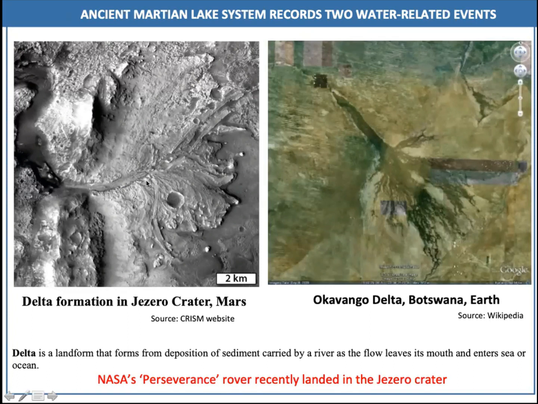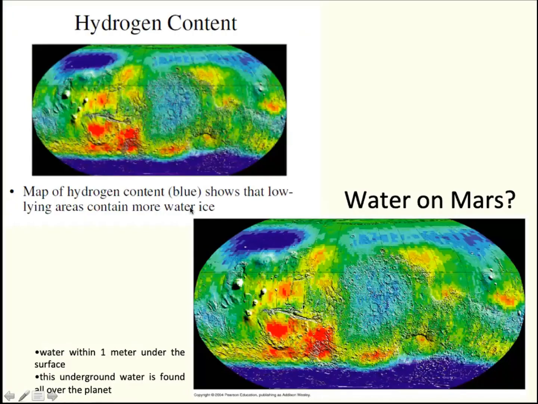So this they have also mapped nicely. Okay, so I propose this as a delta, and the Perseverance mission has landed in this particular deltaic region and is giving us some important results. So this is another evidence of the presence of water on Mars. Again, hydrogen mapping has taken place there, and you can notice different regions, especially towards the polar regions, that blue color, which is indicative of the presence of water molecules on Mars. So these are some of the areas.